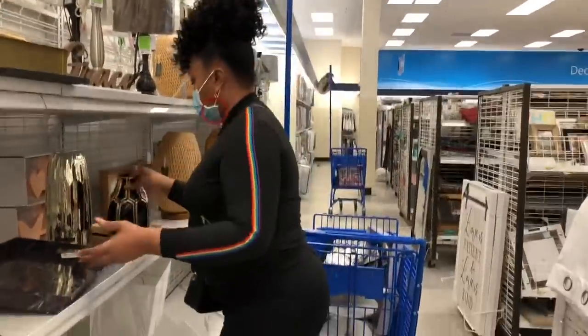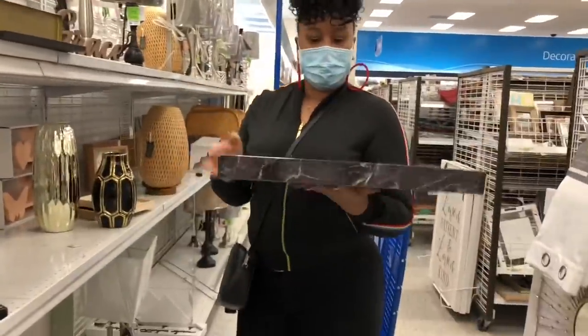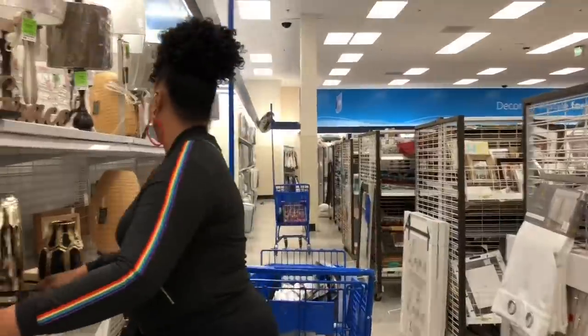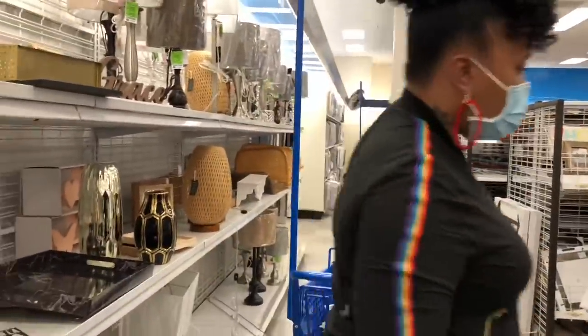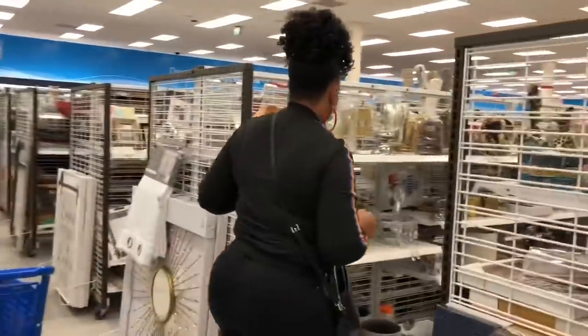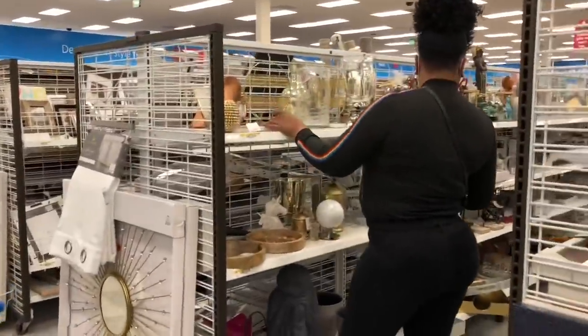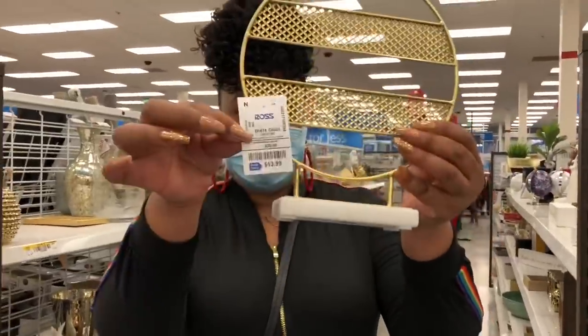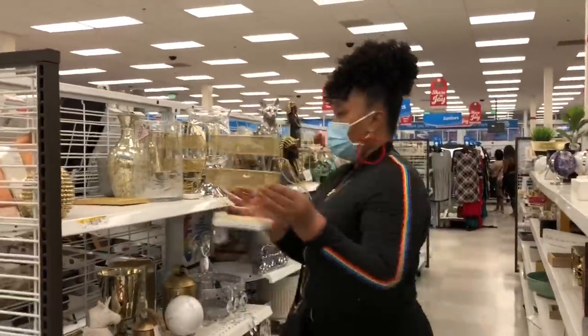Now I'm just going to show y'all some vases that I ran across, and this is a tray that is a faux marble tray. I think that was only $12.99, and this is just some decor pieces that you can put on your shelf or on your table.